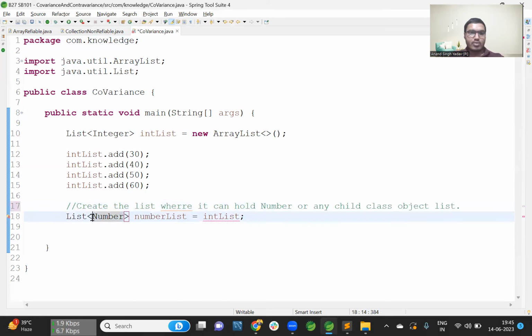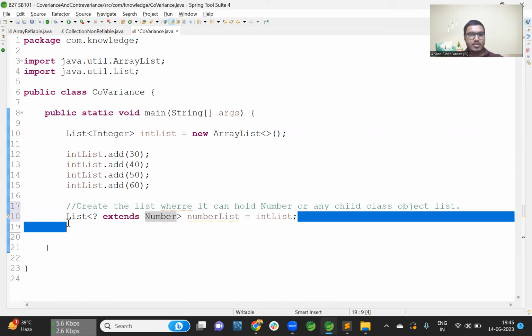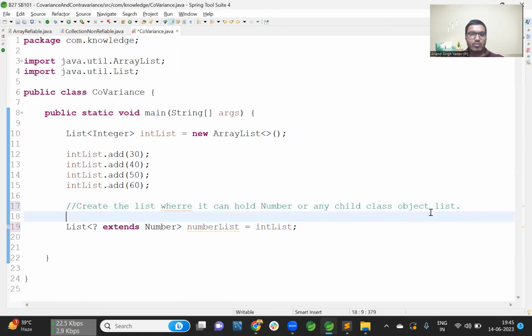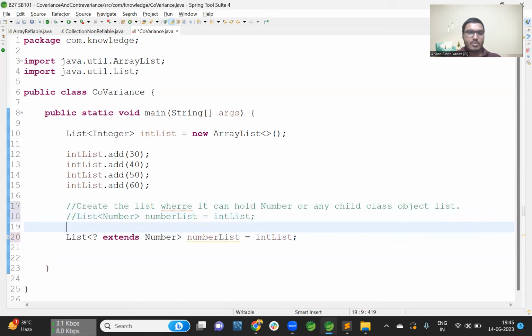In covariance, we have this question mark and use extends. Now as you can see, once I have used the question mark and extends, the error has been removed. In the previous condition, when I was writing Number list, Number numbers equal to int list, it was not working, and you have understood the reason.